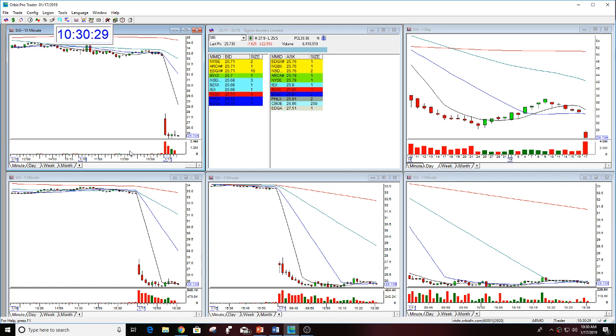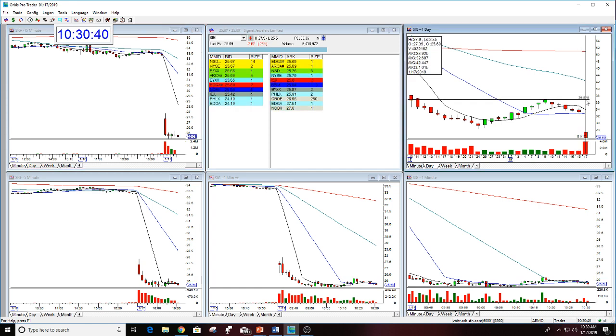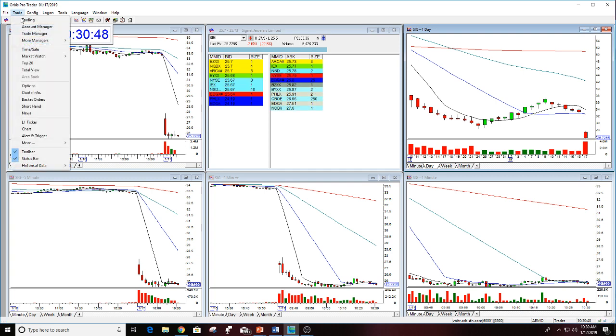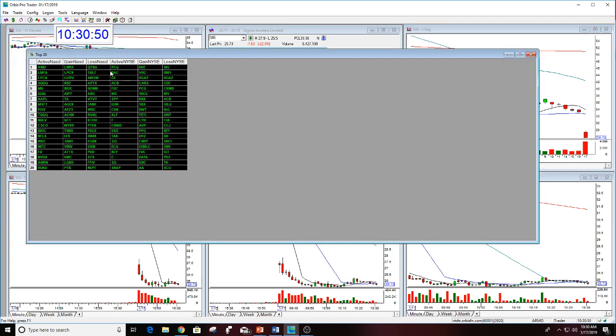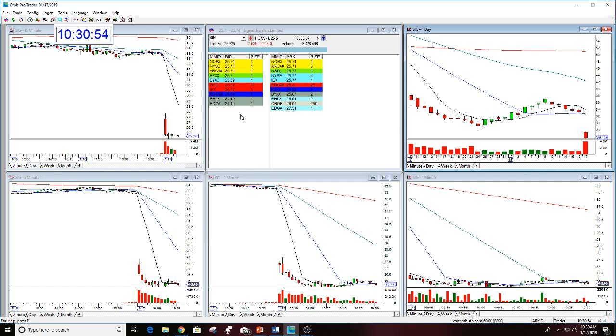How do I choose which stock to trade each morning? I rate the gap in the pre-market. I saw this in the pre-market — it was gapping. The stock closed the night before at $33.36 and opened here at $27.39. I rated it 23 points, which was a really good gap — the highest rated gap. There were lots of things that were gapping down today, tons of things to look at, but I picked the best one.